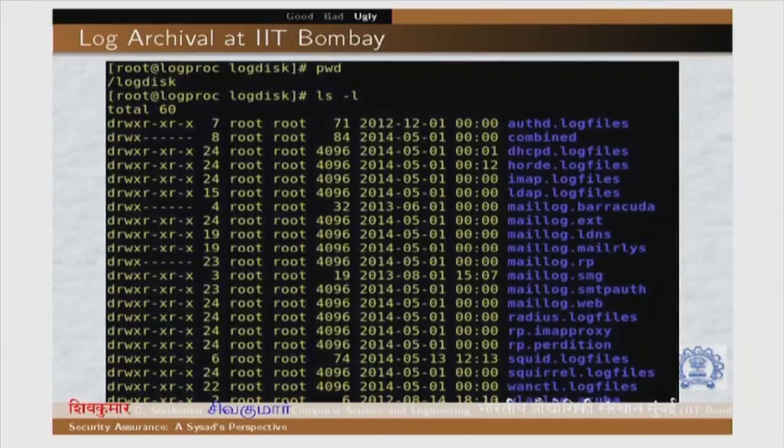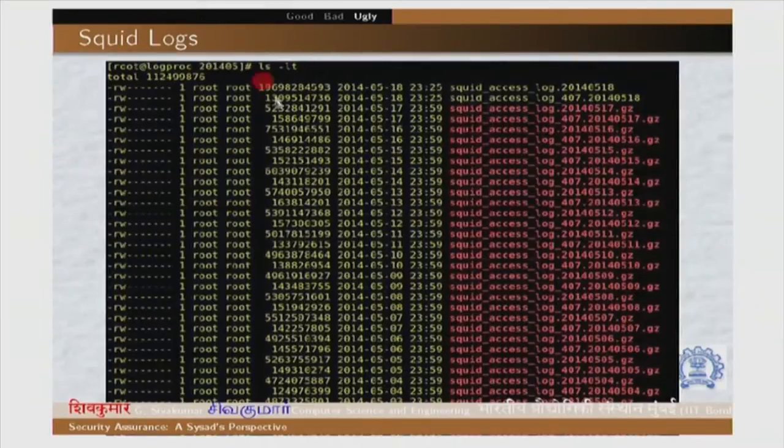So just again giving you an example, our centralized log server has different directories, three or four for different mail servers, mail incoming, mail outgoing, IMAP, three or four for web proxies, this is a reverse proxy, this is SQUID, then some for IMAP itself, some for LDAP, the directory server. All these logs are organized by date, and this is the last slide with information. In May 2014, you can see the log size, 53 gigabytes or 500 gigabytes or so per day, compressed, is stored, but it's available, and it's a legal requirement also.